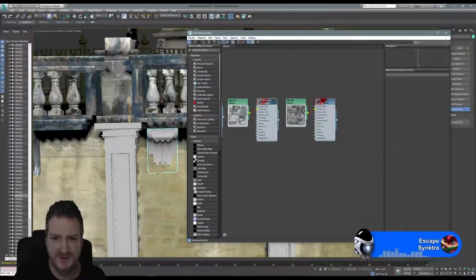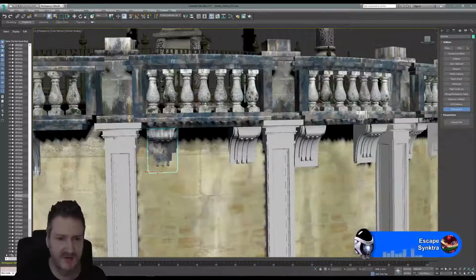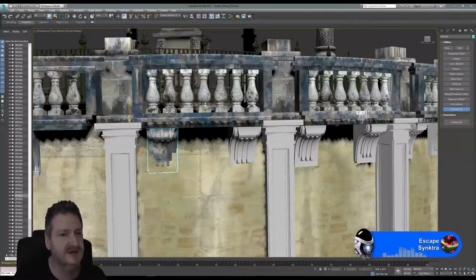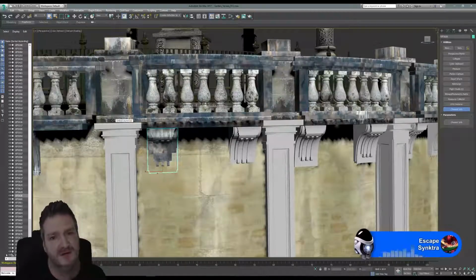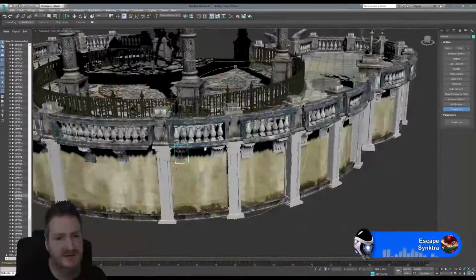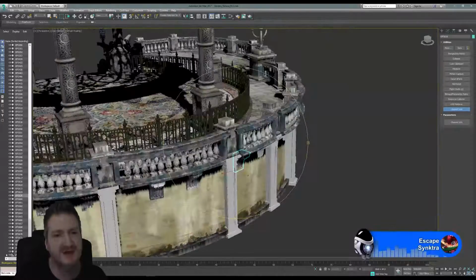Okay, let's move to this texture here. And again, we're going to come back and fix that. Anyone watching that maybe missed what I've been saying, don't worry about that intersection. I will go over the model at the end and we'll fix all those little bits up. I could do it now, but I prefer to do it at the end. That way I can get a proper overview of the model and look at it in its parts. That'll help me in case I want to change something.